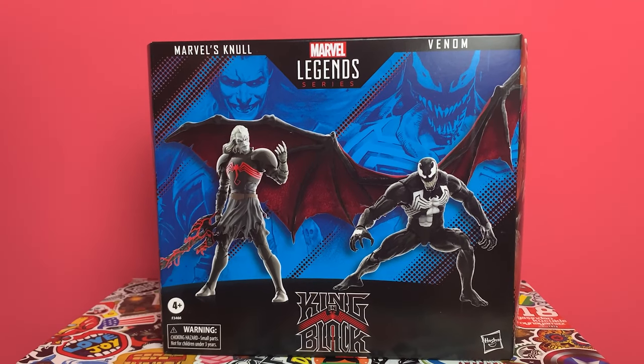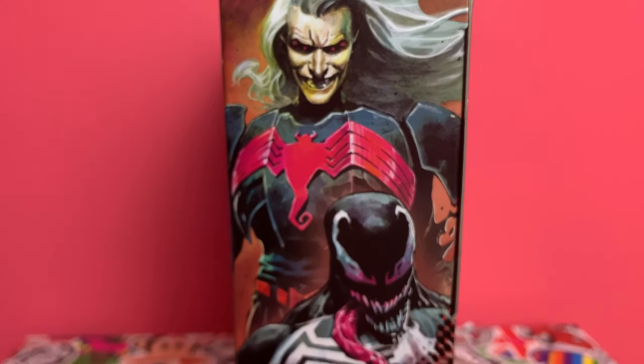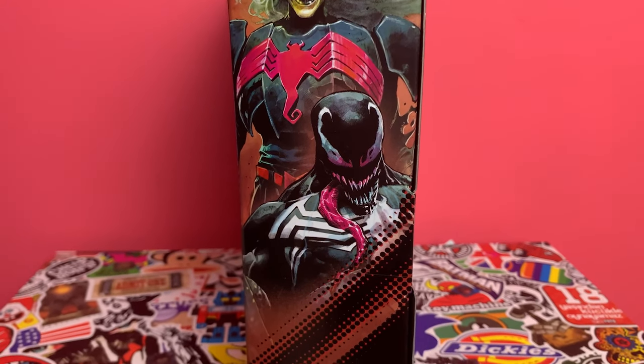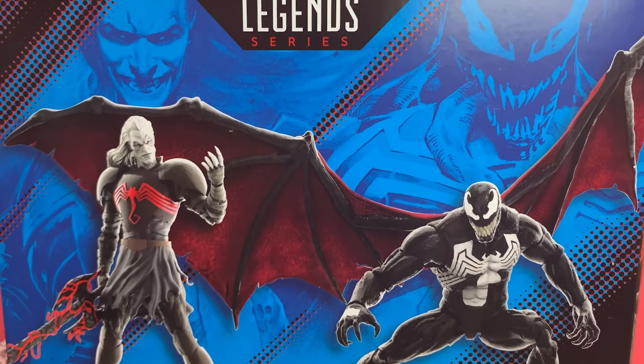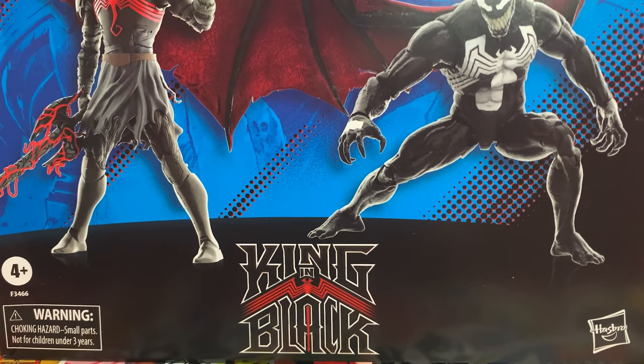Most of the artwork as we can see around the packaging is renderings and photographs. Only on this side here do we actually see some creator artwork, which is a bit of a shame. Personally, I like the VHS box set artwork they're releasing for the animated X-Men series, and I really enjoy having comic book-esque artwork on the front of the box. It makes it more displayable for my tastes. If you're getting rid of that windowless packaging for collectors, it might be nice to have artwork front and centre so it could still be a new way to display your figures.